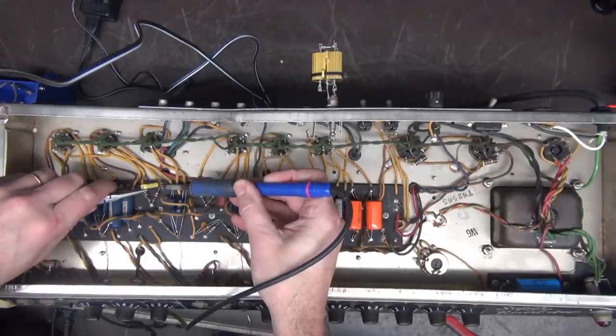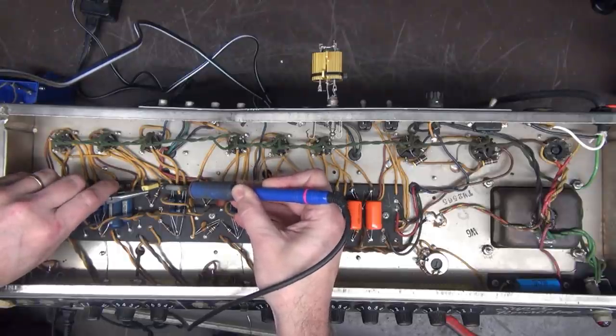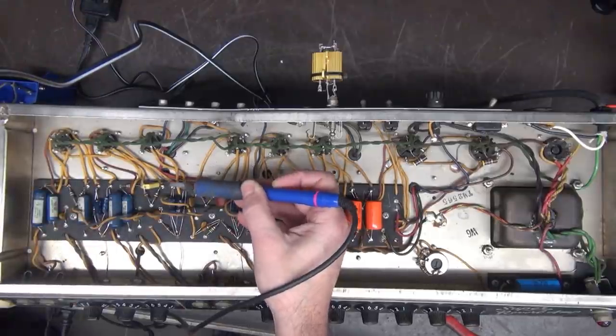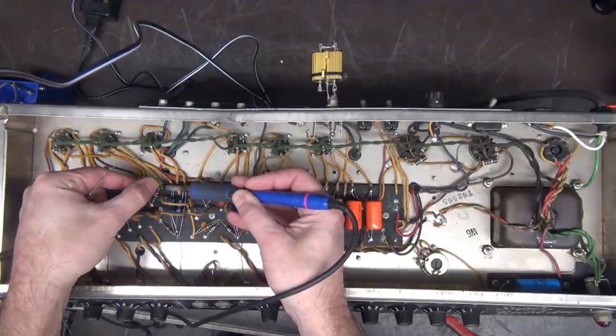I mean, every once in a while, I actually get shocked on these things if I forget the golden rule of discharging it. So it doesn't always work out perfectly here either. I try my best.